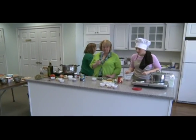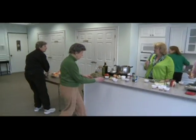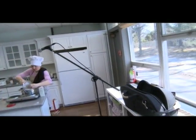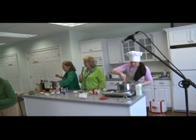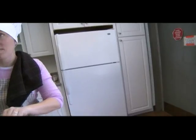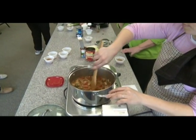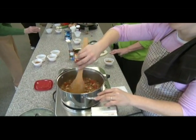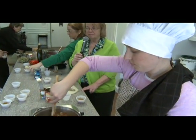Which one is spicier? I just heard someone say it. Oh, it is? Now I feel better. Really? The meat one is spicier? Oh, I'll have to try the bean one. Eventually, all the liquid will absorb into the meats.